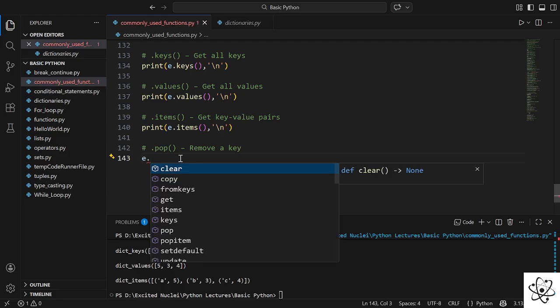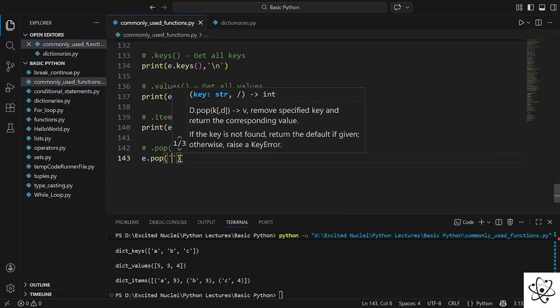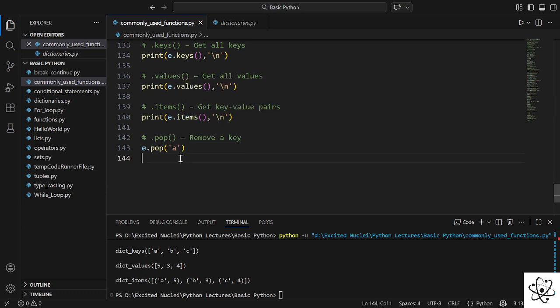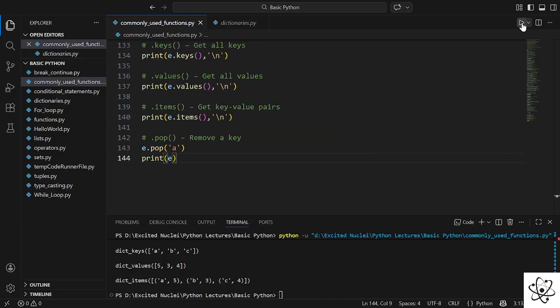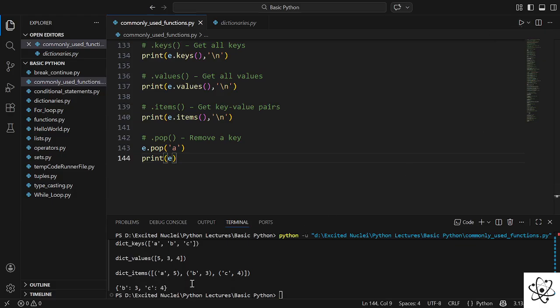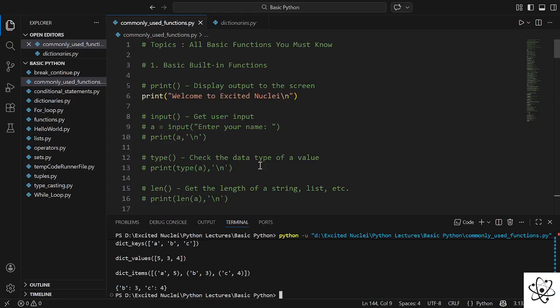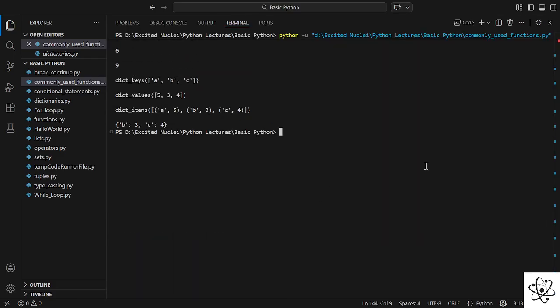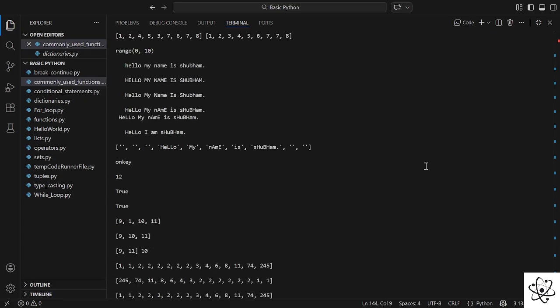If I write e dot pop and pass the key a, and then print e, as you can see, the a key-value pair is removed. That wraps up all the things that we have seen, and this is the output of everything we have done.